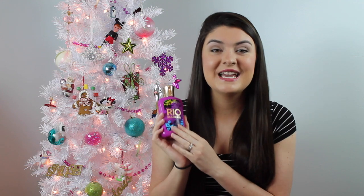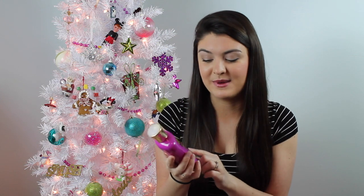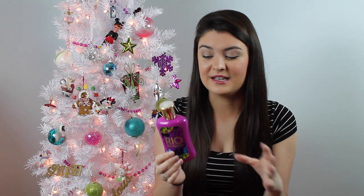I have a Rio Rumberry Body Lotion from Bath & Body Works, and I just have to pat myself on the back because I actually used up a body lotion — it takes me forever and a day to use one up. This one has been sitting under my sink forever and I just decided to pull it out and use it up. I really did like this Rio Rumberry scent. I also have the fragrance mist spray bottle and that one's almost gone as well. I would repurchase that one — I don't know if they still sell it, but I would.